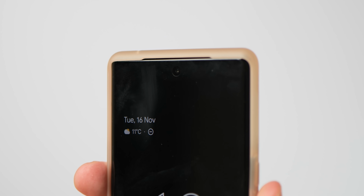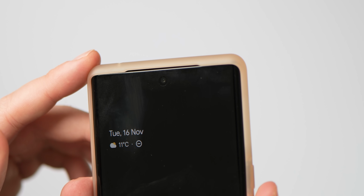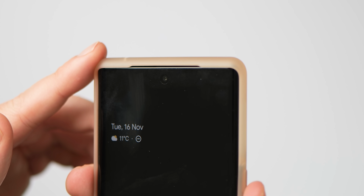There is also a slight inset for the upper earpiece speaker on both devices that helps when shaping sound outwards, but also allows audio to be projected towards you without obscuring or muffling that audio itself. When making calls, this can help improve quality, but not quite as much as on some other devices and other cases out there. It is worth noting that it does make a minor difference, we must admit.